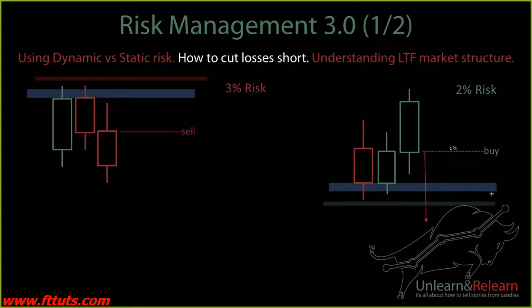I'm going to wait a little bit. Or you can say, okay, I'm going to put 1% right over here. And if price retraces, and as long as this low is respected, I still believe price is going to go up, I might want to add another 1% right over here. Right? And now you have two positions opened at 1% each, in total 2%. Now you're using dynamic risk. Now, if price from here starts moving bullish, you are in profit.